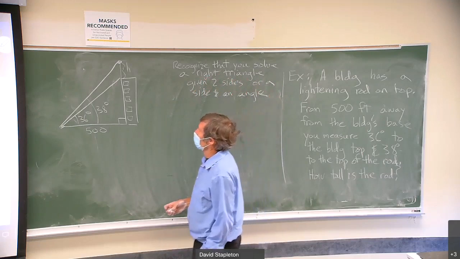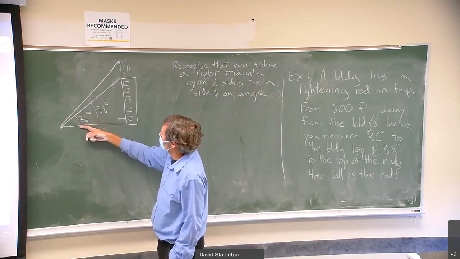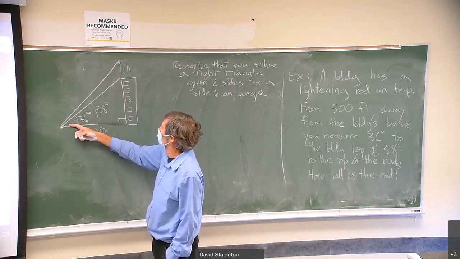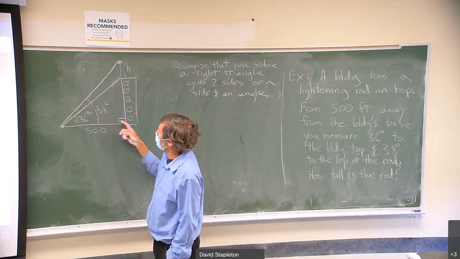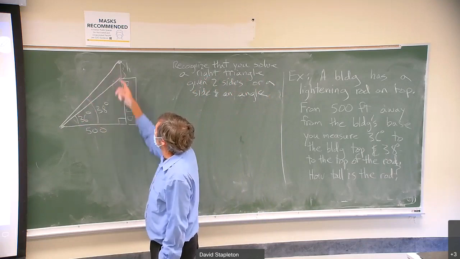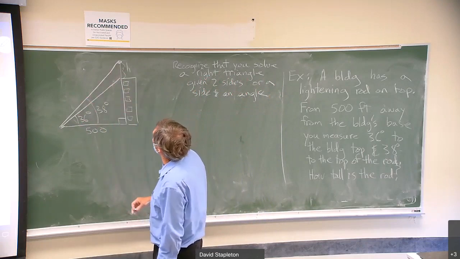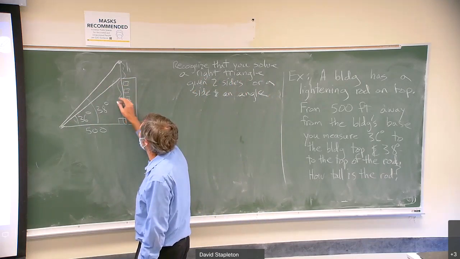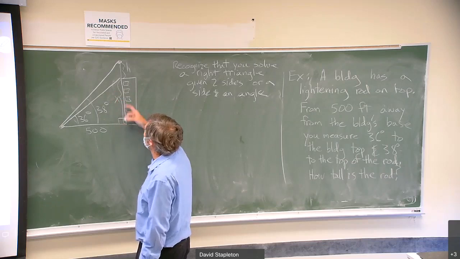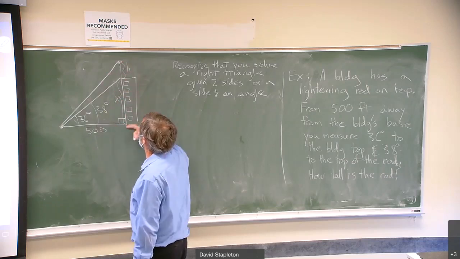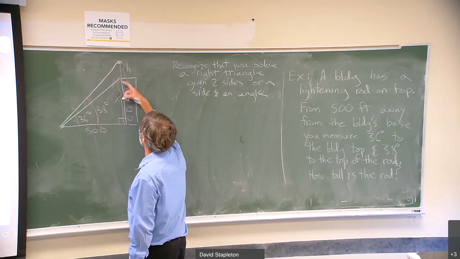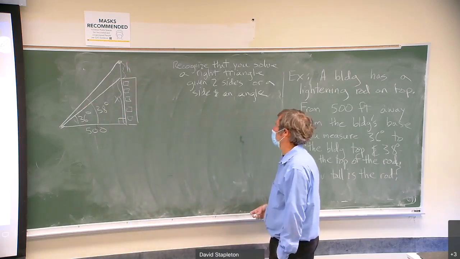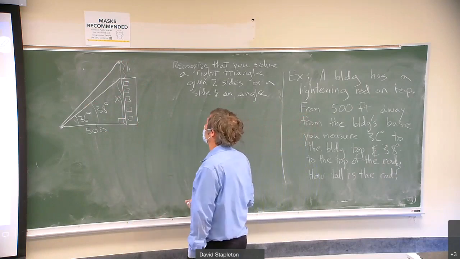So I look at this one and immediately say, oh, look, 36 degrees and 500 in this right triangle. I can solve it. I can find anything I want out of there. 38 degrees on this side of this triangle. I can solve that one. So I solved both triangles, and now I recognize maybe I should label this with some letter. I don't know what it is yet, X. And I just use the big triangle to find this length, the little triangle to find this length, and I can subtract them to find the height of the tower. So there's where the picture shines. You can see what to do.